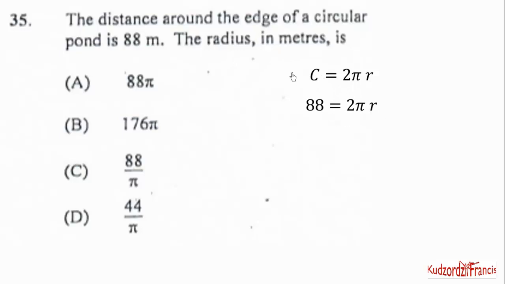Now we substitute the circumference, which is 88, to get this. Now we need to divide both sides by 2π to get this expression. So since we cannot find 88/π here, 88/2π here, we need to proceed further by canceling. 2 going to 88, 44 times. So the answer will be 44/π. That will be the radius of the circle.